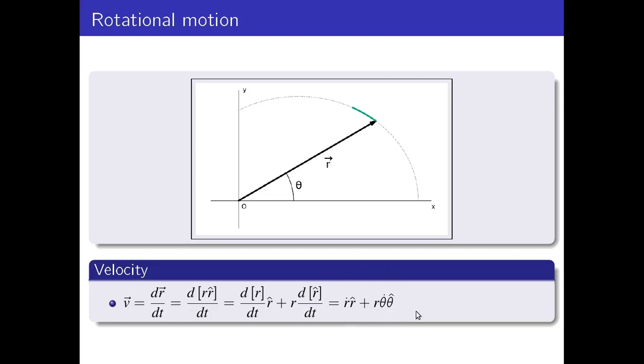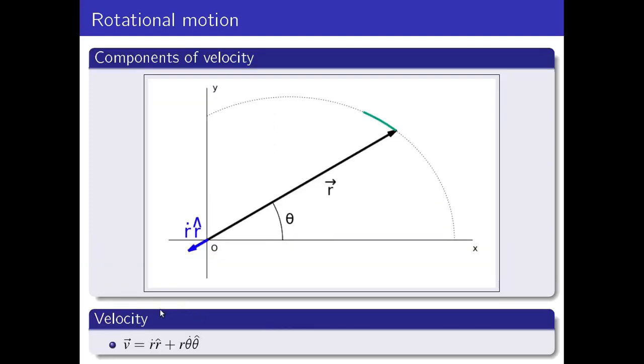Let us consider the components of the velocity vector. The first one is r dot times r hat, and for this case it is drawn in the reverse direction of the r vector. For this part of the elliptic motion, the magnitude of r decreases and r dot becomes negative, and this reverse direction shows the decrease of the magnitude of the r vector. And the second one is r times theta dot times theta hat. As you can see, it is perpendicular to the r vector, and it is mainly related to the change of the direction of the r vector.